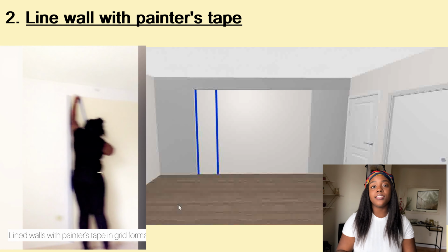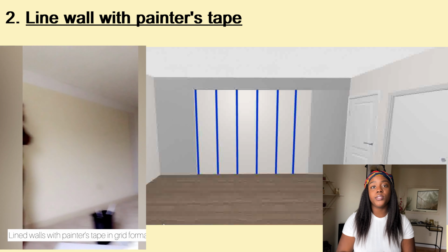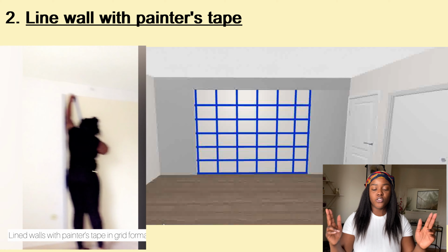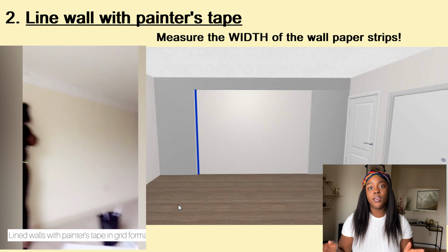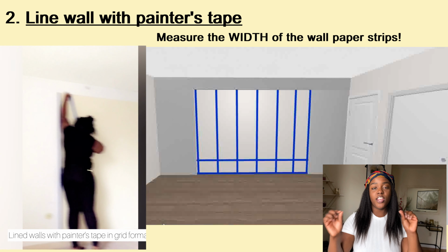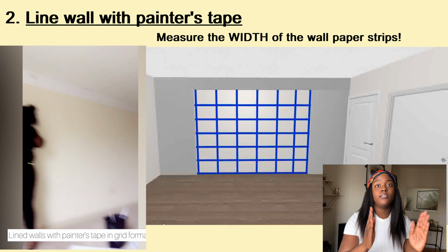So I started by lining the center portion with blue tape. One thing you want to make sure you're doing if you are going this method is to measure the width of the wallpaper strips when you are lining your blue tape on the wall, because you want to make sure that each edge of the wallpaper is falling on the blue tape.